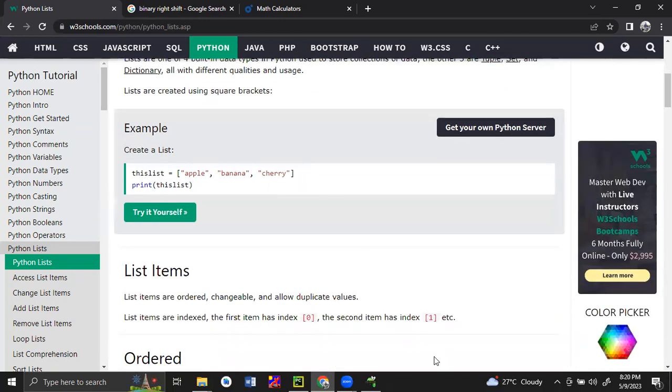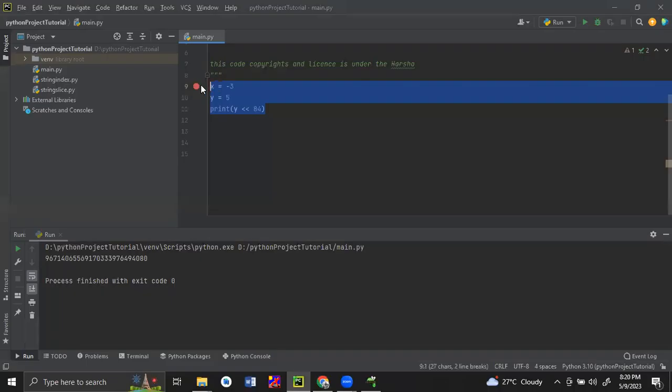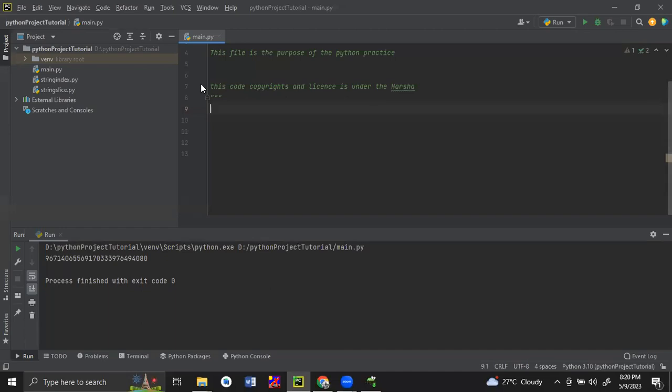Okay, so let's create one simple list and we'll check how it looks when we are debugging. There is no data type we need to mention. We just have to create a variable. I just give a variable name as var. And we store the value within the square brackets. Also we can initialize with just an empty square bracket. If it is an empty square bracket, then we are declaring the variable as a list.